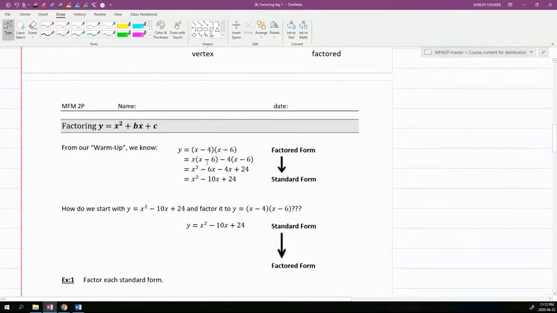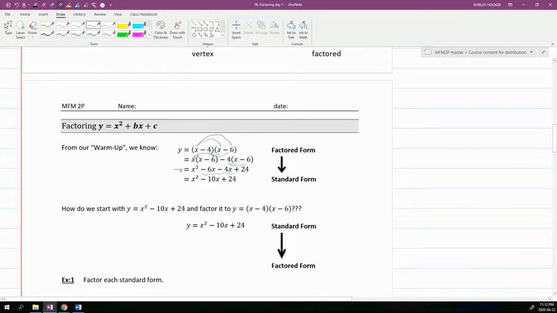Going from the previous example from yesterday, we know that when we expanded this, we got it into standard form quite easily. We actually used a FOIL technique. We took this very first term of x and multiplied it into the terms in the second bracket, x times x and x times -6. That's the same as splitting it up like this. This is a different visual for you. We did x times the terms in the second bracket, and then we did -4 times the terms in the second bracket. This is the same thing, one and the same. Then we got to this line, gathered these two like terms in the middle, and it became standard form.